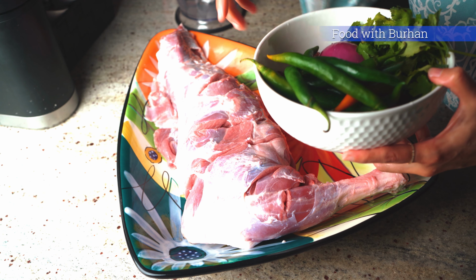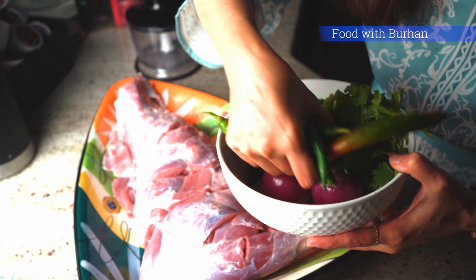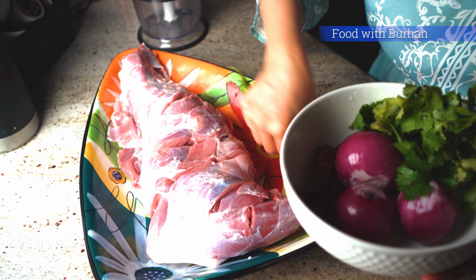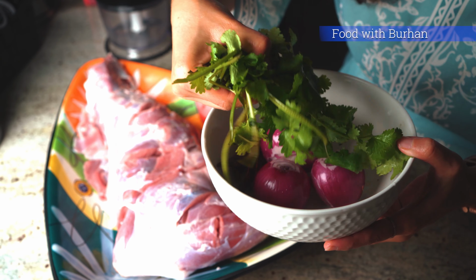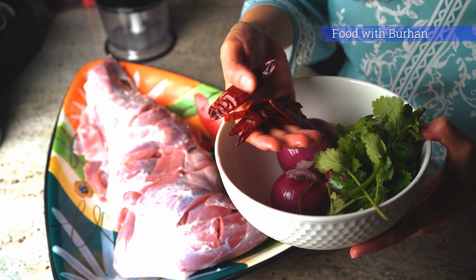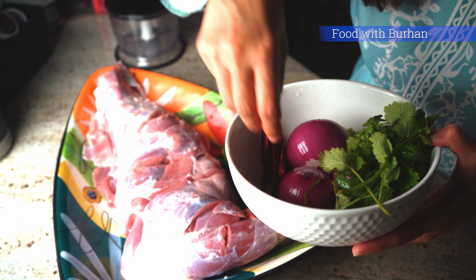So we're gonna begin our marination. What I have done here is I have taken these 9 Thai chili. They're Thai, I don't know why they call them Thai, but they're green chili peppers, green chilies. Then we have hara dhania, coriander, green cilantro, and then I have about 6-7 of the dried red chilies.